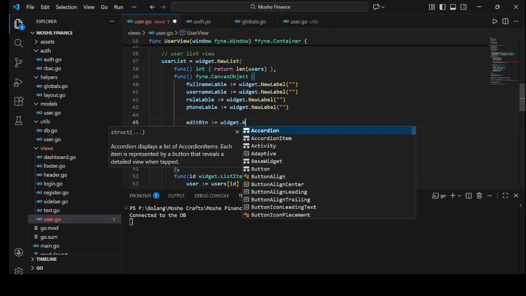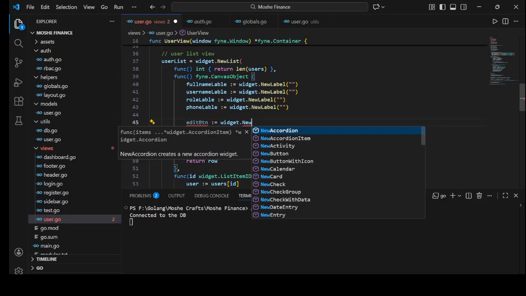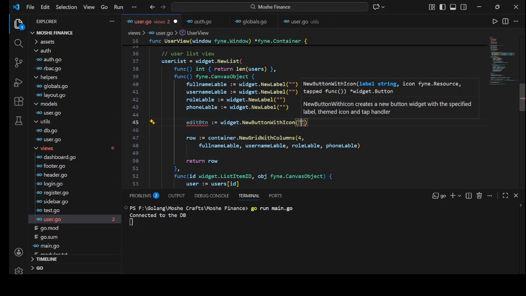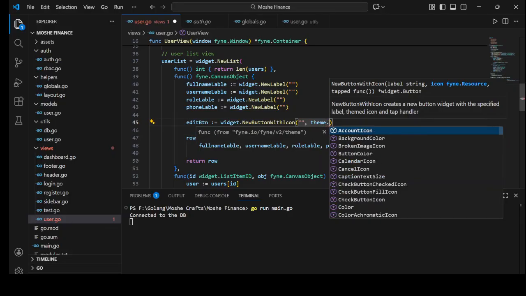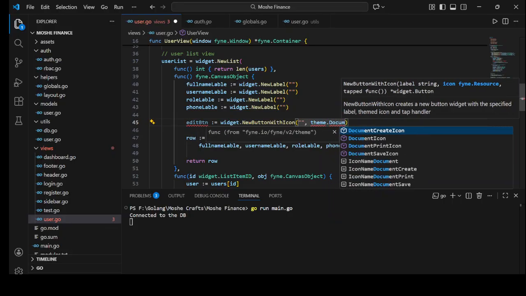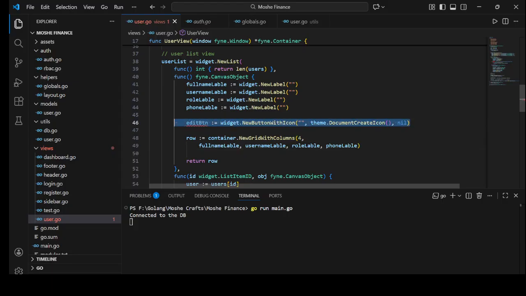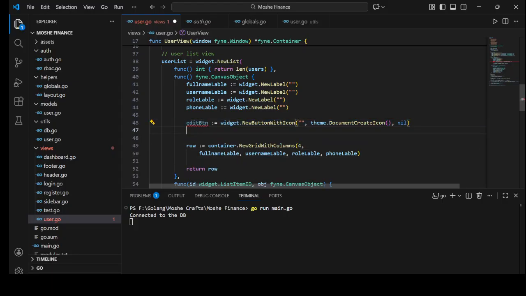So widget new button with icon. Okay, and I'm going to use theme document create icon, and then just pass nil here for the function for now. Just copy that.